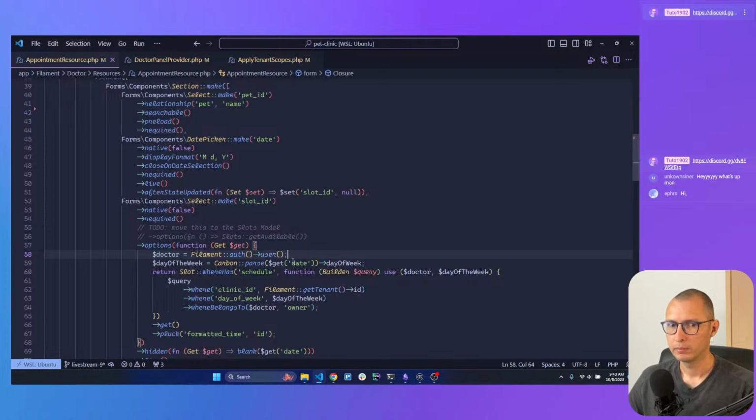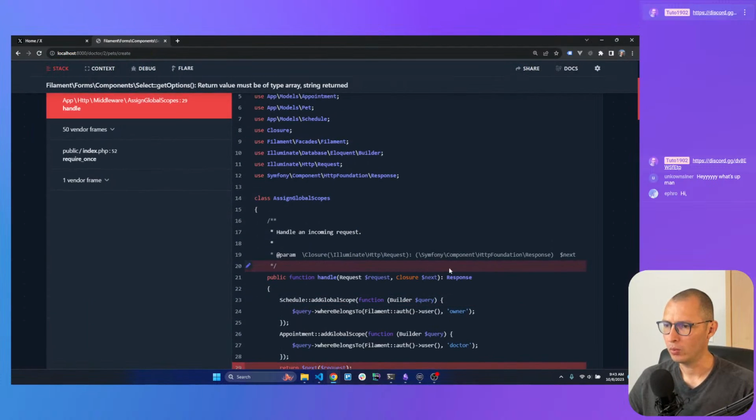Something in the appointment resource is causing this problem, and I'm not seeing it. Doctor. Hello Ephraim, how you doing? I'm just debugging some stuff here right at the beginning, since I'm seeing an error that I wasn't getting before. So I'm just quickly solving that before we can move on.